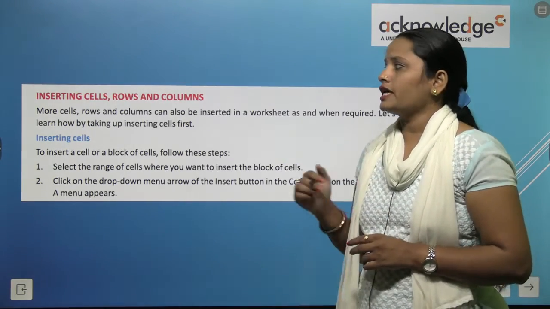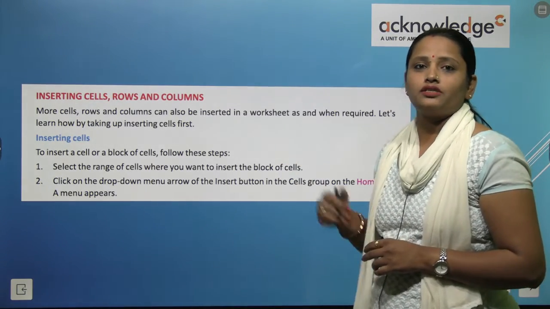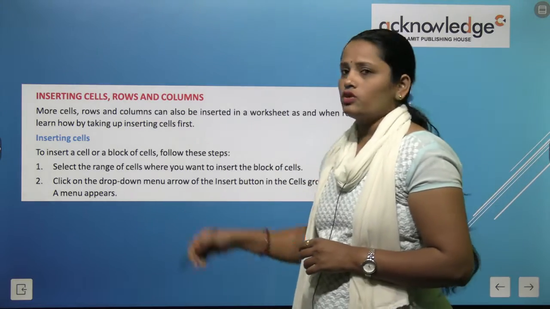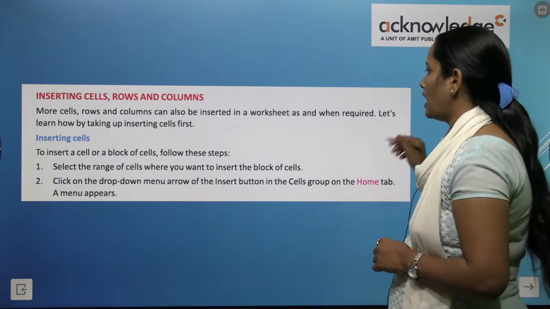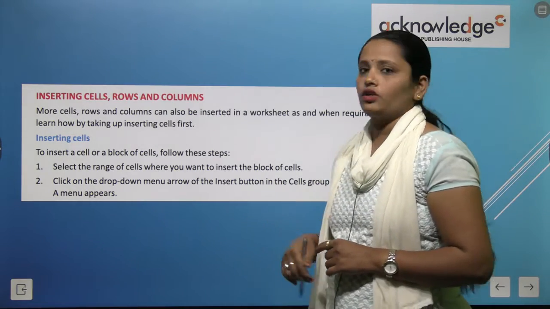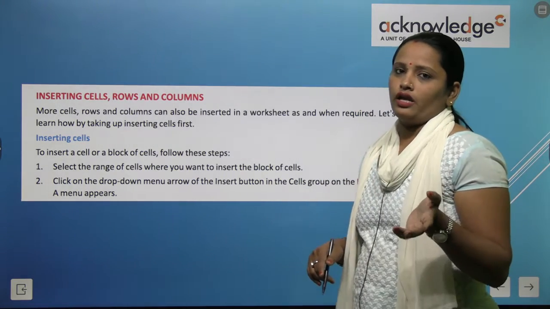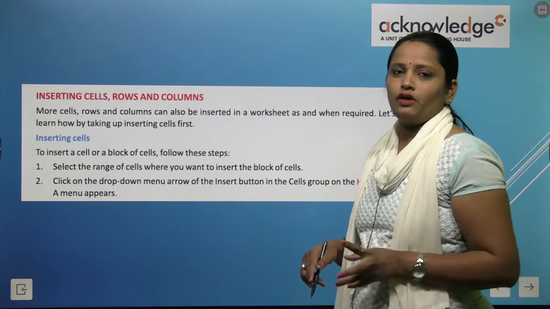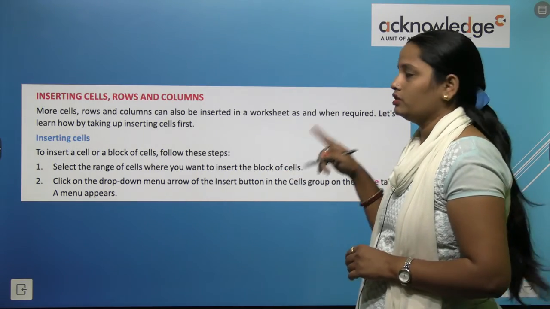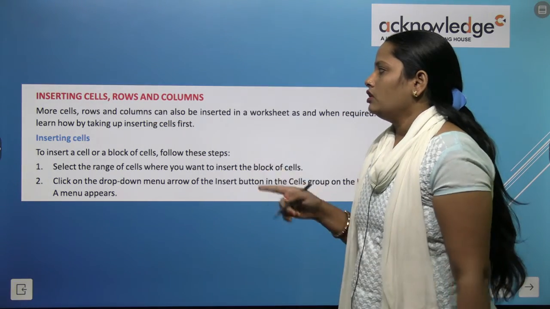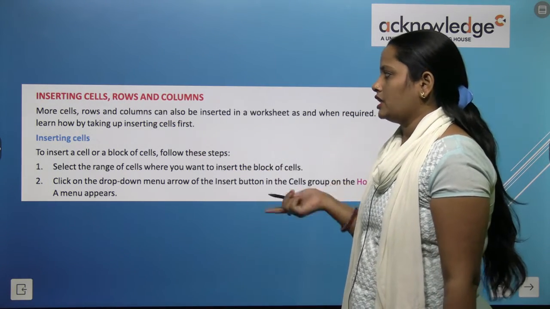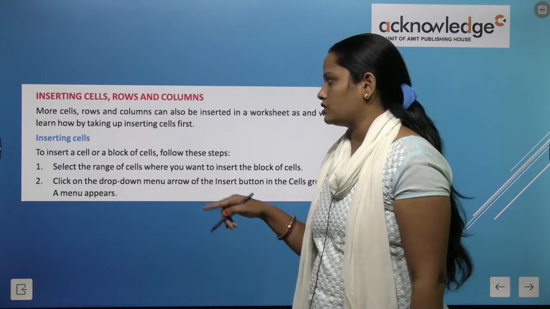Next is inserting cells, rows and columns. How can we insert cells, rows and columns? More cells, rows and columns can also be inserted in a worksheet as and when required. So whenever we require a new row or a column in our worksheet, we can add it or delete it. Let's learn how, by taking up inserting cells first.